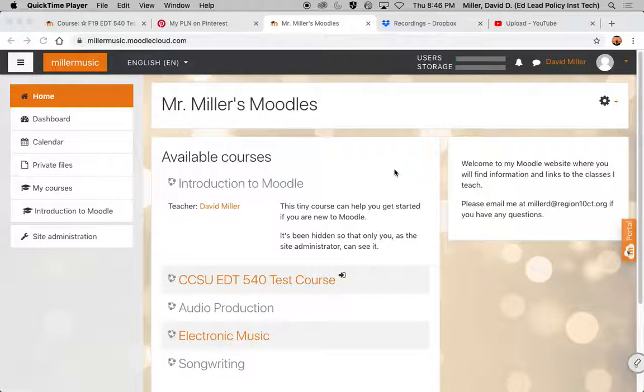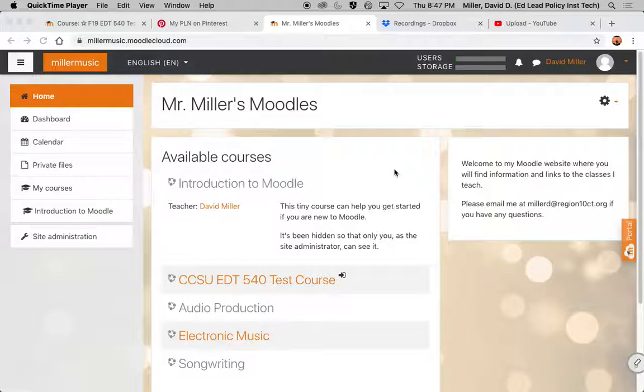That Introduction to Moodle course is probably showing up for most of you. They throw that in there. It's got some information in it. It's kind of like a little mini course for introduction to Moodle. So you can leave that there if you want, or you can delete it. It's just there as a resource along with the rest of their resources.